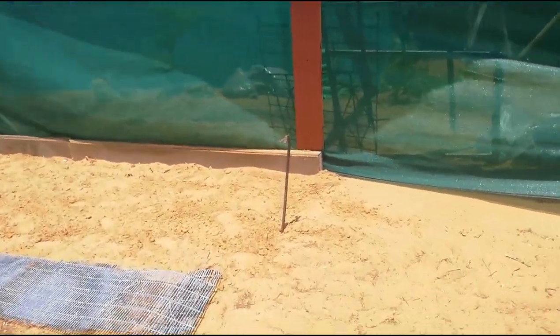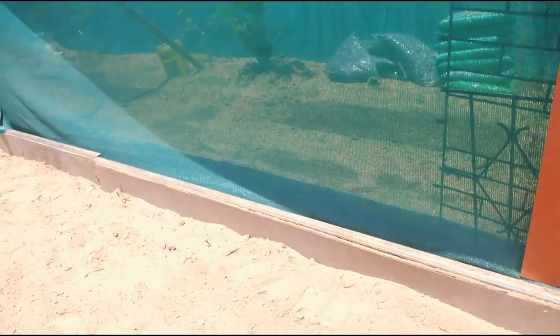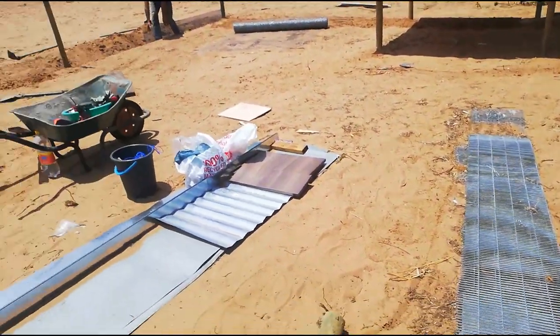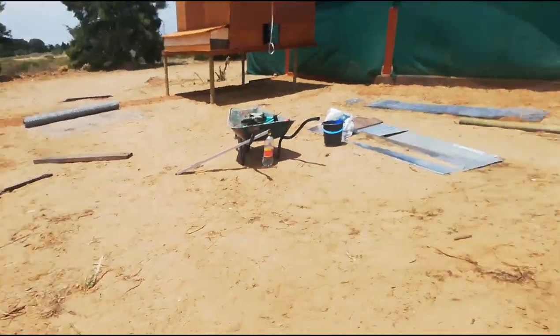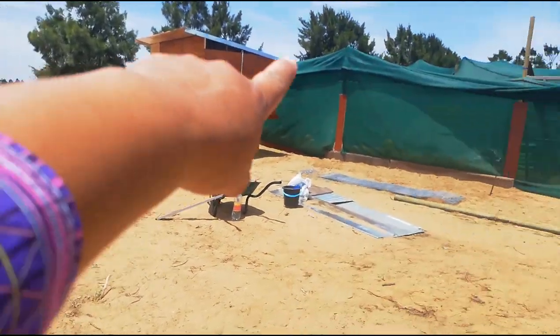And we've also secured our garden so that the chickens don't scratch and go in, with this board along the side here. And then this section here is going to be for our meat chickens. Let me show you. This section here, so the run is going to go from here down till there.